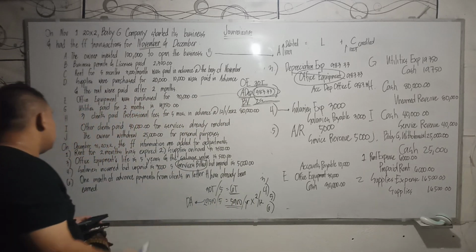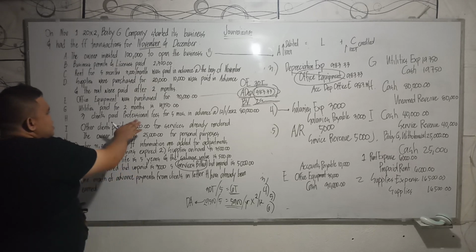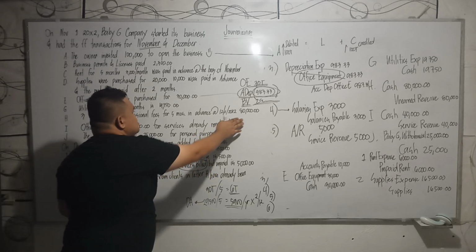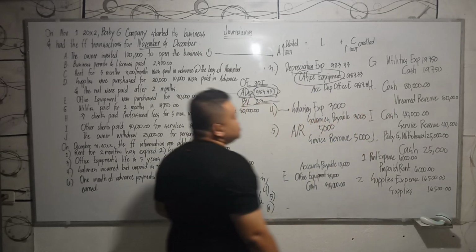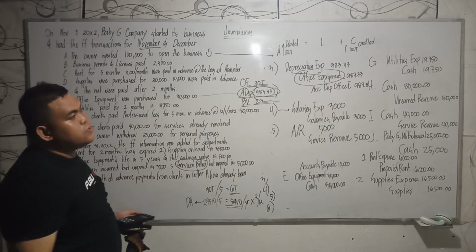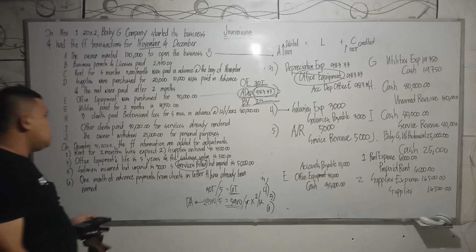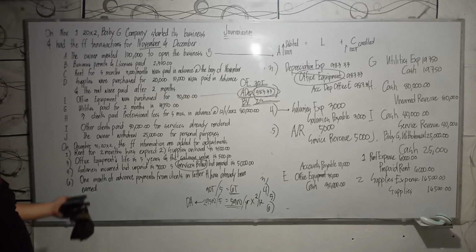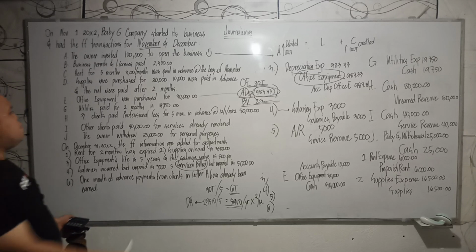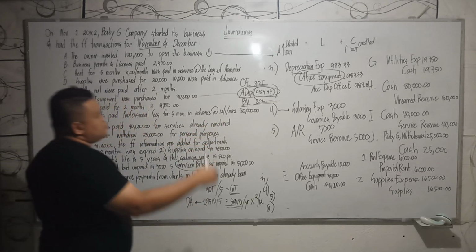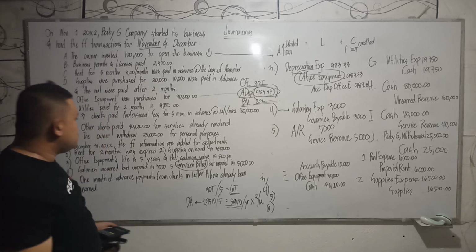And we have number 6, 1 month of advance payment from clients in letter H. So these 3 clients have paid 80,000. So the letter H is here. You have received cash but you don't deserve it yet. That is why that is in the unearned revenue. So 80,000 divided by 5 months, that's 16,000 per month. So 1 month of advance payments from clients in letter H has already been earned because they have paid in 12/1, 20x2, and today we're going to assume that it's already 12/31, 20x2.